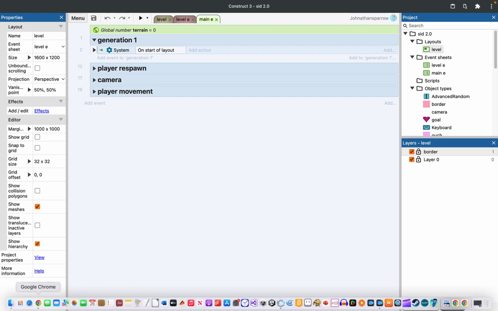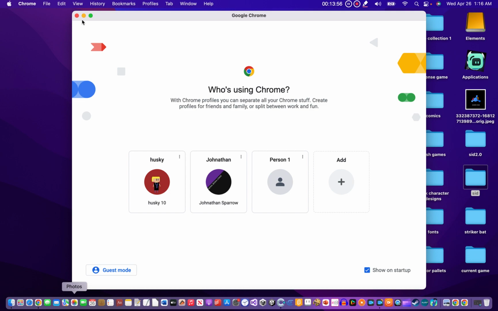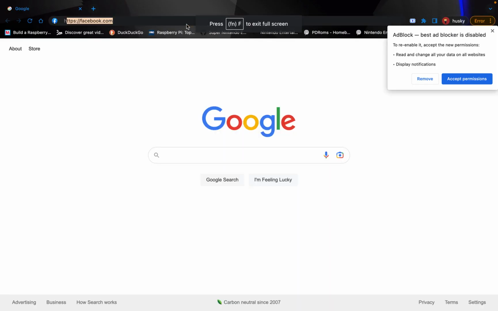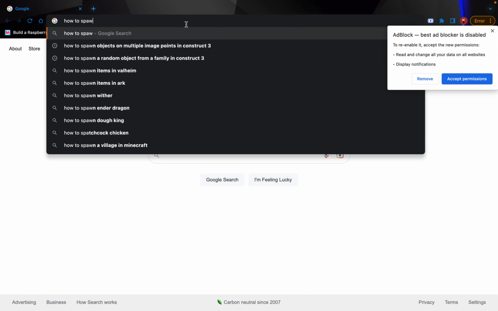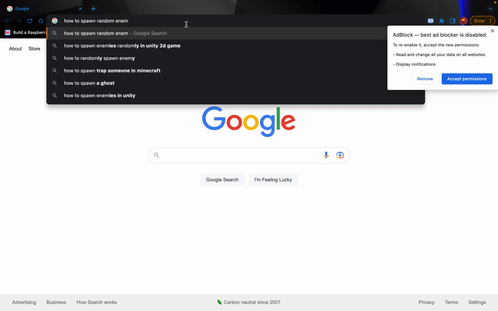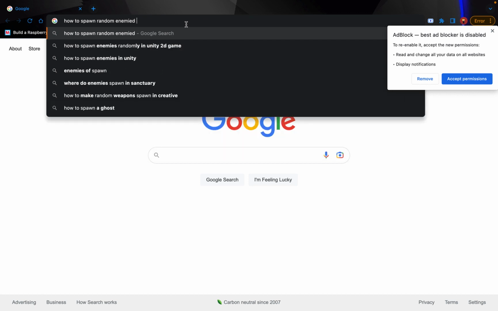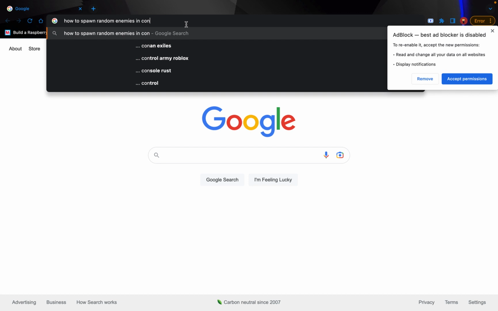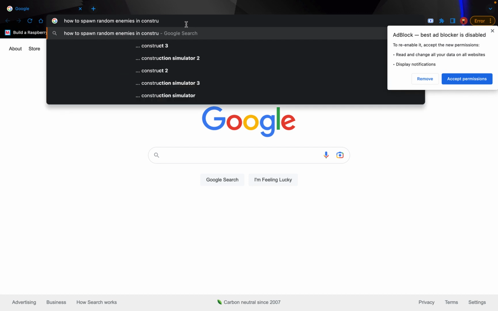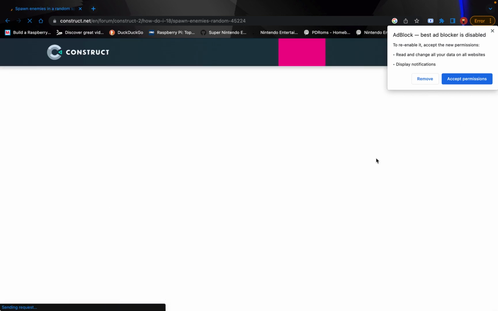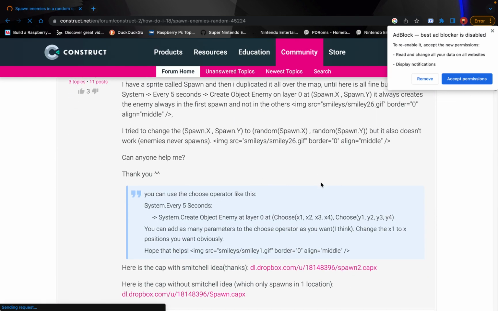I do want to credit something: I went on Google and searched how to spawn random enemies in Construct 3. When searching, you want to mention your game engine.